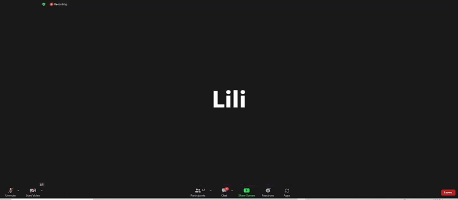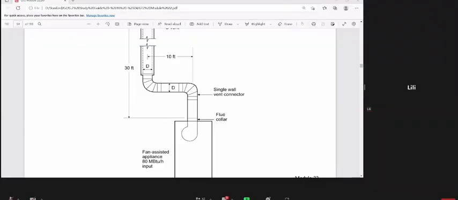Hi, sir. I have one question. Sure, why not? For C.2.7, it says use actual input rating for determining minimum capacity for high altitude installation. What's that mean, high altitude installation?